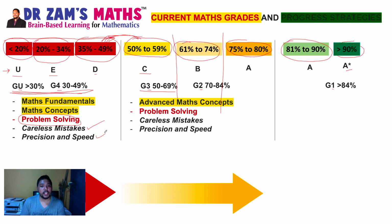Or something to do with spatial visualization, like for example the volume of certain cubes or cuboids, or areas of certain shapes, or other advanced math concepts like increase or decrease of percentages, or speed. So these are some of the advanced math concepts your children have not mastered, and that is the reason why they might still be stagnant or not doing well in math. So in order for them to improve, you then need to focus on the advanced math concepts for these students who are in this range. And again, these are the common issues.